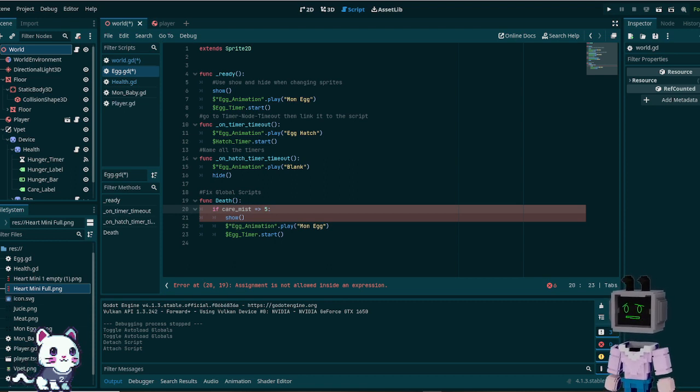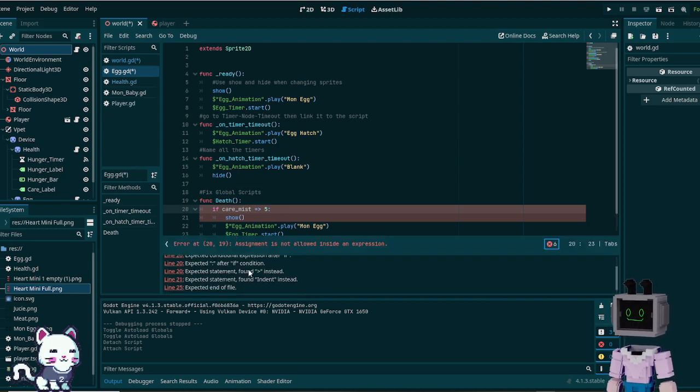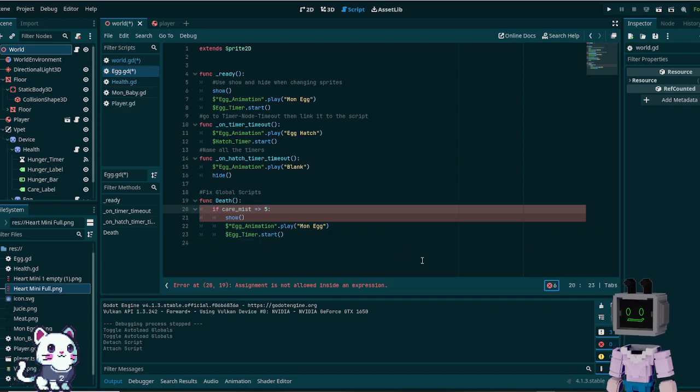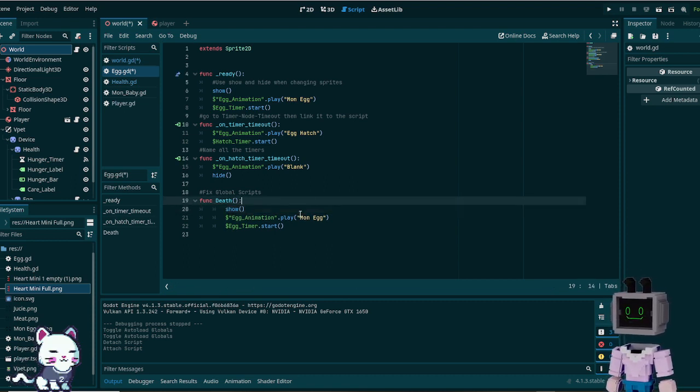Okay, still have a bit of time. We could do this. Alright, think it through. This says I've got stuff. Not allowed. Okay, that's because that function is death.